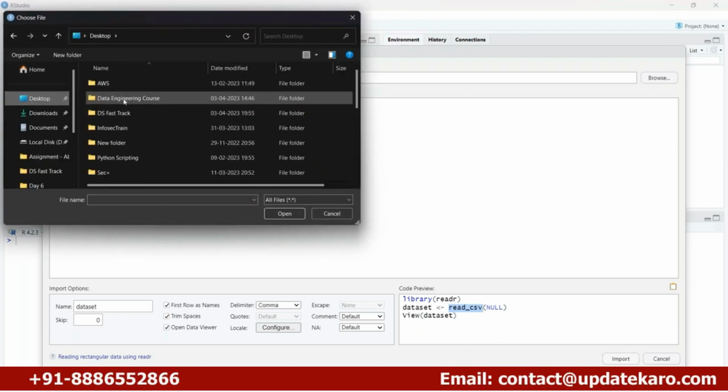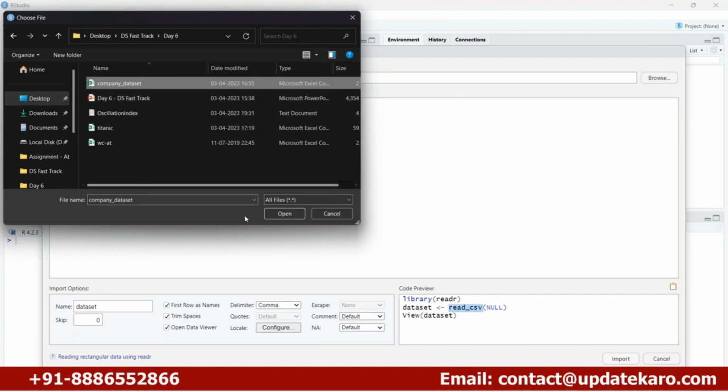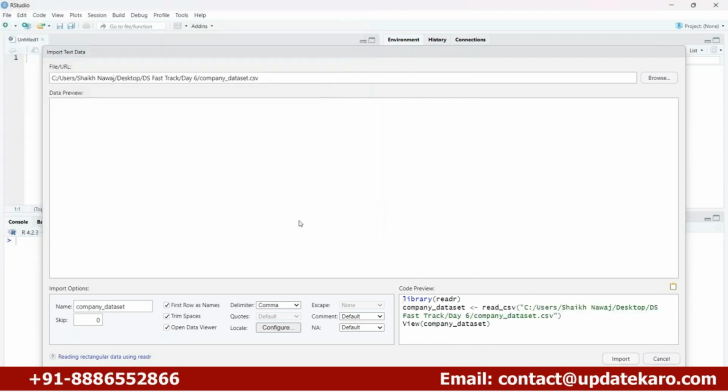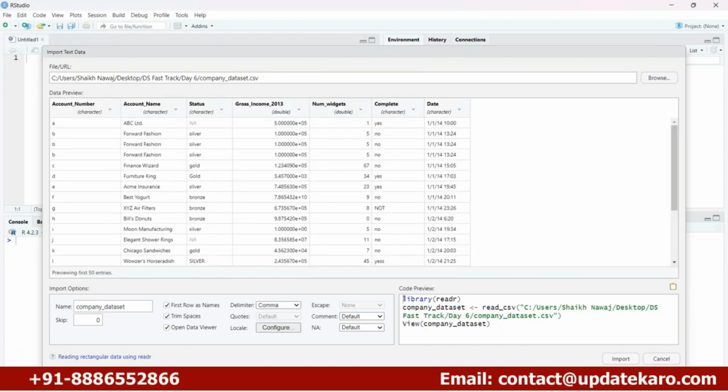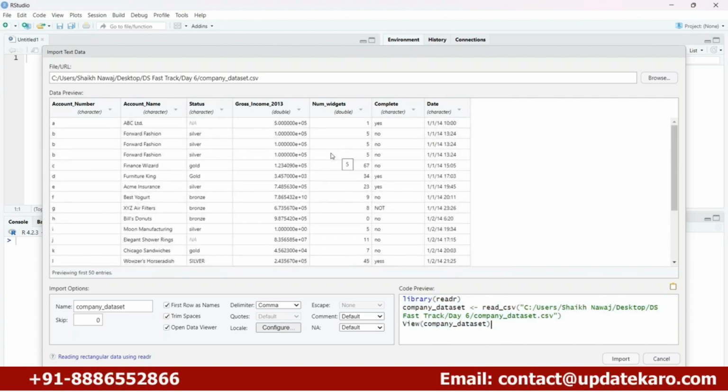For that, I go to the day 6 folder, click on the company dataset, and click open. Automatically my code is ready, and this is how my data looks.